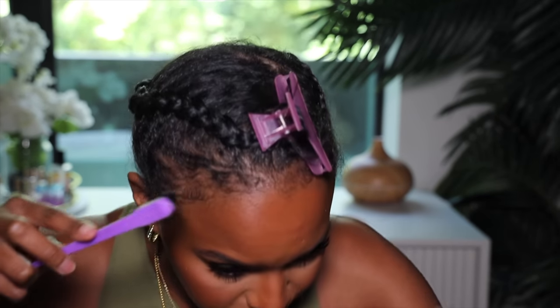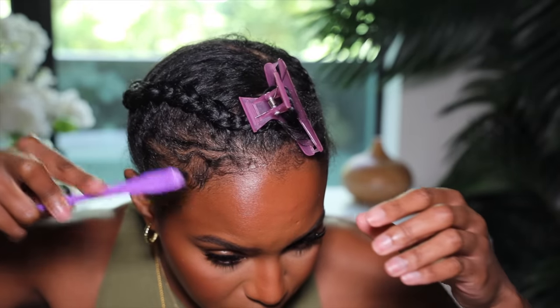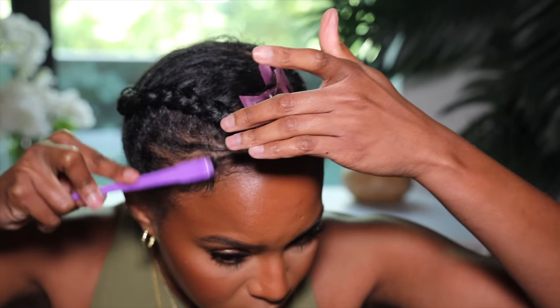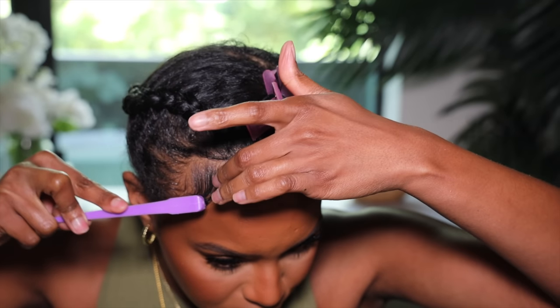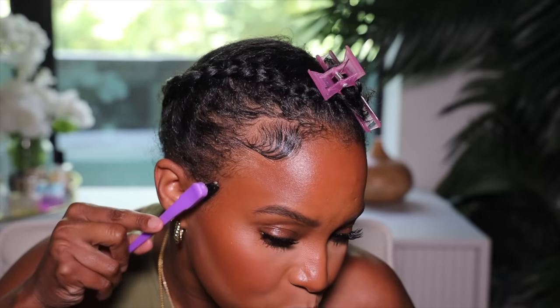Now I used to be like slicking down the edges. I'm not gonna do that because what I find, the fuzzier, the better for me because it looks a little bit more realistic. So I'm gonna take a baby hair brush and some, you already know, Eco Styler Gel. This is the girl that I trust right here. So we're gonna take some Eco Styler Gel and I'm gonna just get some baby hairs together. And I like to brush them real, ooh. Okay, that's not even a baby hair, girl. Who is that? And I'm gonna do another swoop-de-doop.